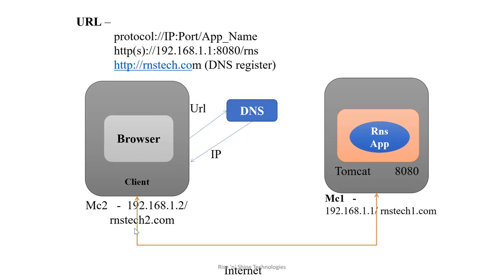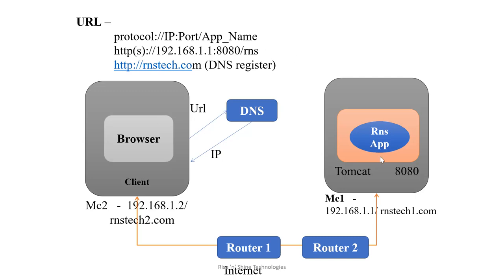Then once this IP is available over the net, the routers or switches are going to use it, identifying to which network it has to be routed on the basis of, as we are talking about, subnet concepts. Identifying the network ID and the device ID. With the network ID, through the routers, it will be routed to the particular network, and within the network, using the device ID, it will be routed to that particular device. Once the system has received it, next it is going to use the port. Port is a service, and then the application name, yes, which application, then that application will be returned back to the client.